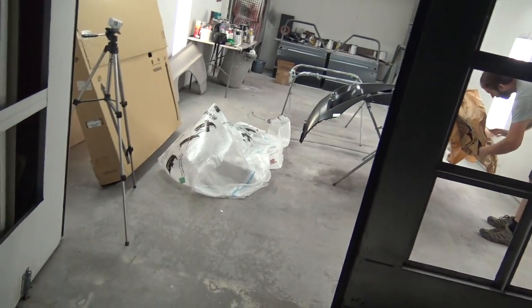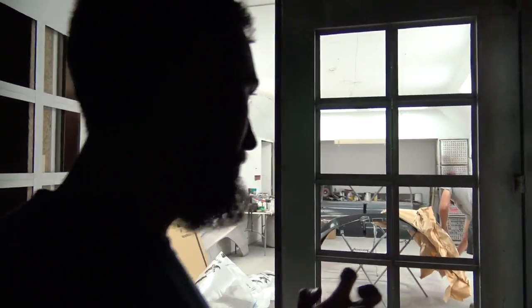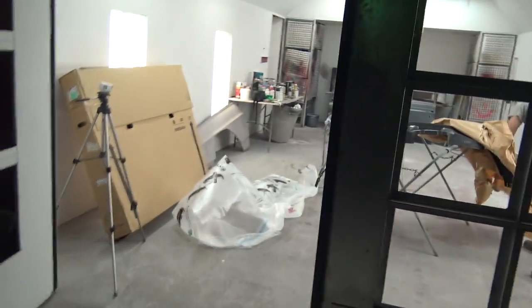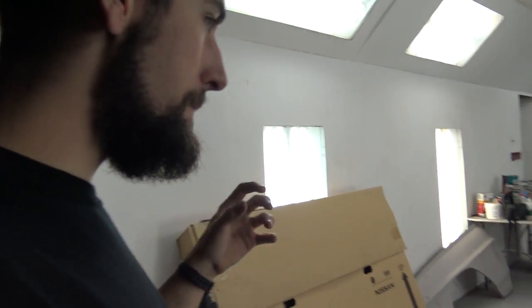Woo! So I've never actually officially painted something in a paint booth, other than watching Brandon spray my Supra in primer in the paint booth. So this is my buddy's booth, he's down the street from me. Brandon's shop might be too busy and I might not be able to squeeze it in there. This is another one of my buddies who has a paint booth, and so I might be painting the Supra in here.